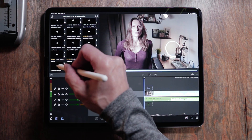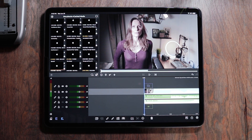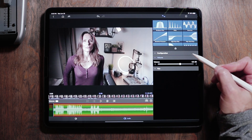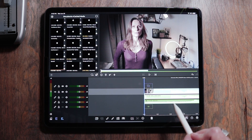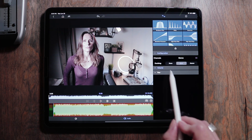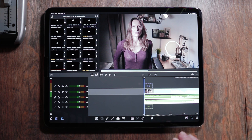Now I want to find a little bit of music, so let's go to Storyblocks. I'm just going to grab a song and pull it down right below the layer of the audio for the video. Let's double tap the audio for the video — that is going to bring us into the settings window. We want to go to Configuration and make sure this audio is set to Master. We want LumaFusion to recognize that everything revolves around this main line of audio. Double tap the music line and when you go to Configuration it's automatically going to be on Auto — once you pick that master line, everything else should automatically shift to Auto.